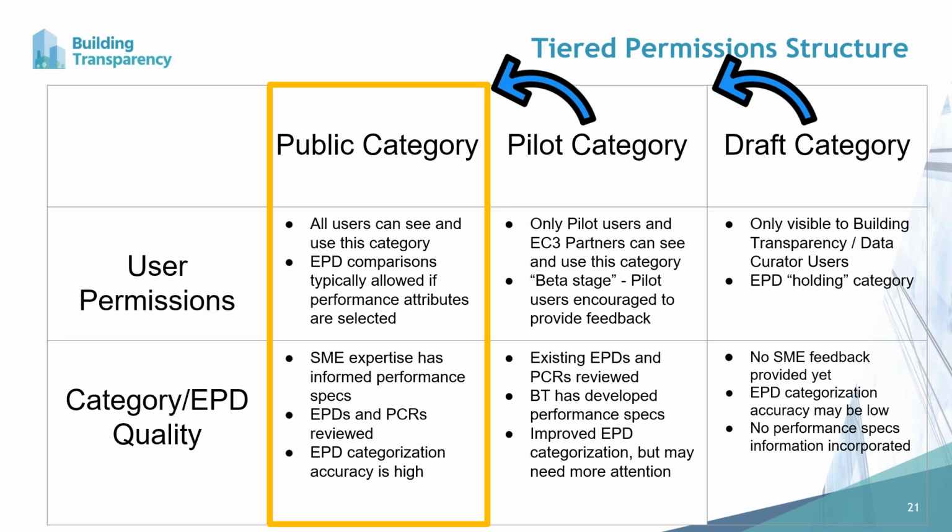And so the goal here is to get all the product categories that are important to at least start moving to public, especially the ones that are used a lot. There's a lot of EPDs for them and that are GWP intensive. And since our goal is to always provide the public with free access to our data, we rely on partnership support for the development and advancement of these categories from industry and manufacturers. And so this allows us to move categories up the stages here.